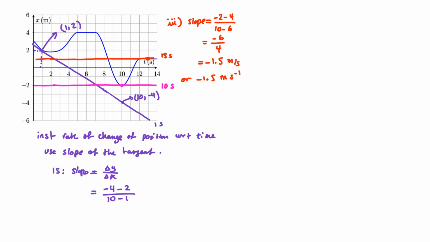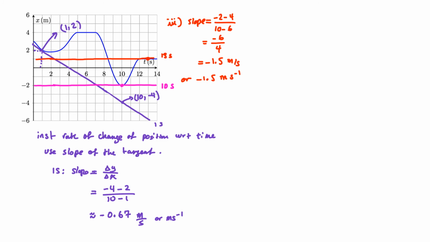And I end up getting, to 2 significant figures, I believe I said that all numbers are good to 2 significant figures, so I'm going to round my final answer to -0.67. And my unit for the y, or the delta y, is meters, and my unit for the x is seconds. So it will be meters per second, and you can also represent this as meters per second, like this.